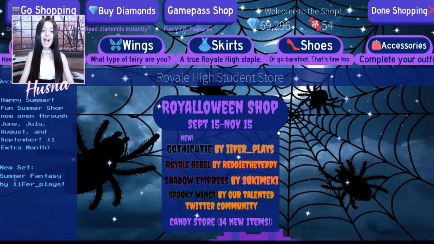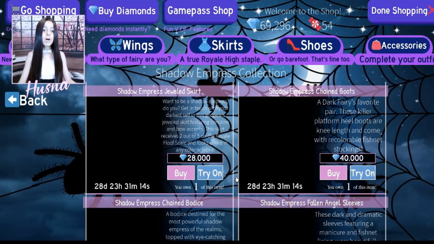So, by our talented Twitter community. I'm reading it actually here, everyone. The Shadow Empress set was made by Smooky. And the Royal Level set that I got was by Ready the Teddy. Oh my goodness. And the Gothic Cutie set was by i4_plays. And Spooky Wings, of course, by the Twitter community. So let's go ahead and actually the Shadow Empress, oh my goodness.